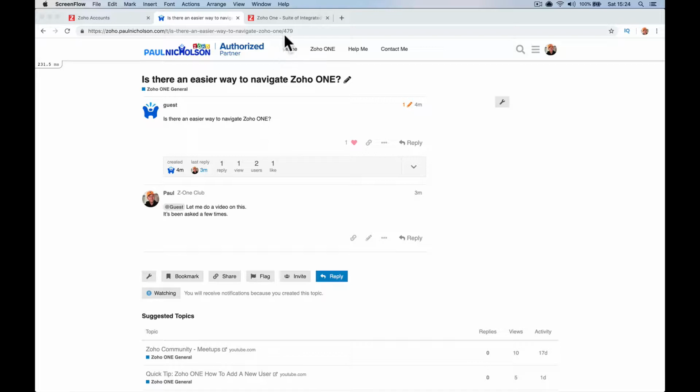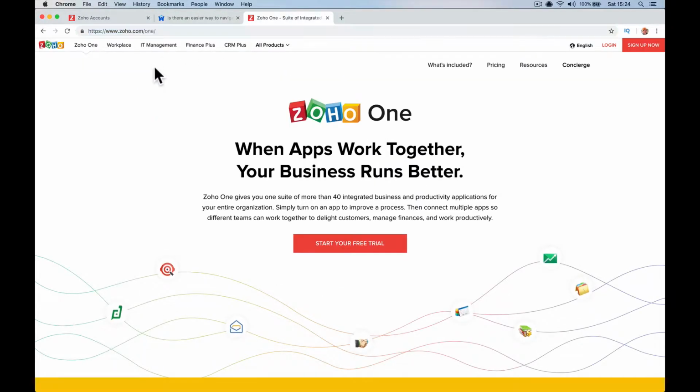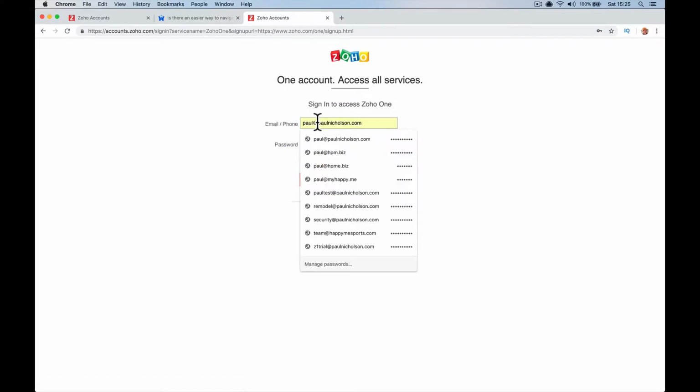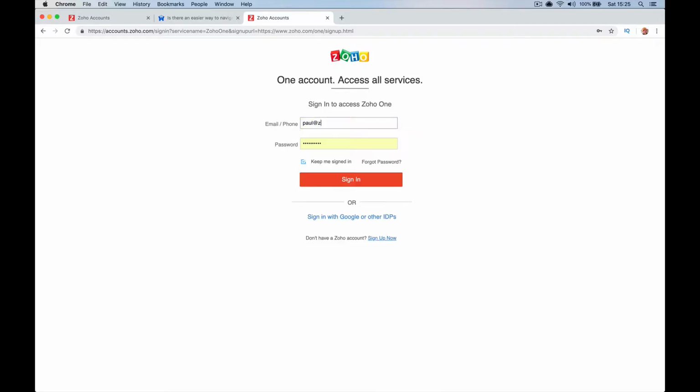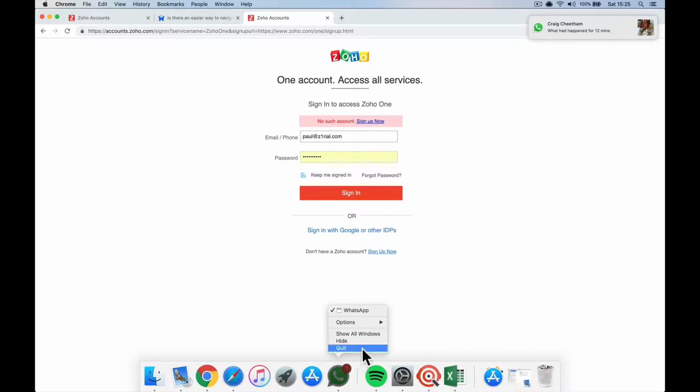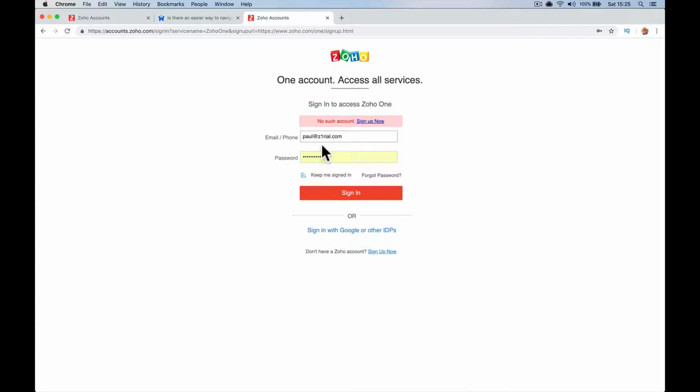So the easiest way I see it is if you go to Zoho.com/one, or you go and log in wherever you're logging in, right? So just log in. When you log in at Zoho One, let's see how many test accounts I've had. So let me log in. Right, so when I log in, let me turn this off before I get asked lots of football questions.